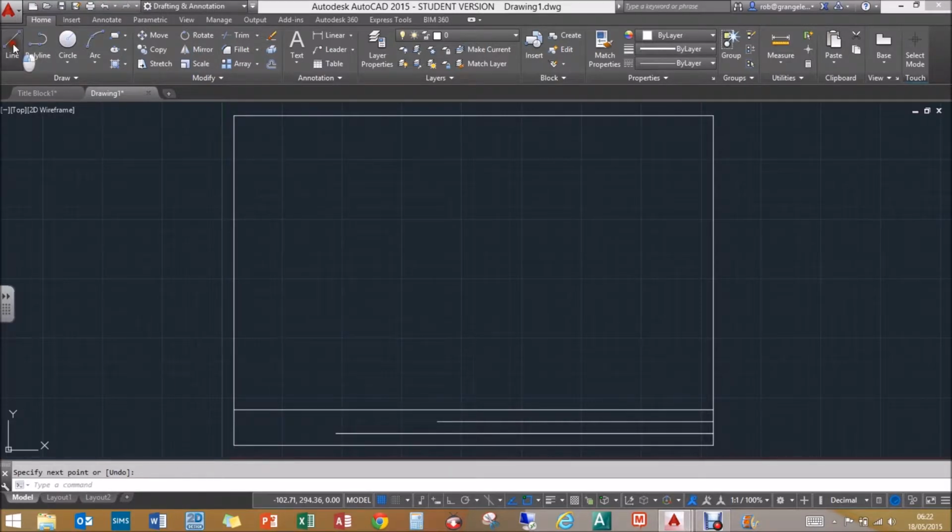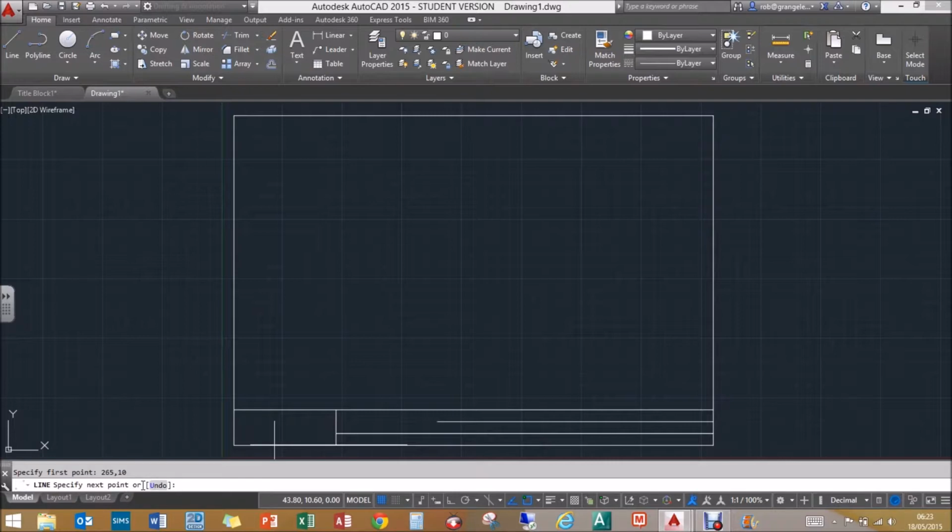So back up to the line command. First point I wish to be 95, 40, and the second is going to be 95, 10. Hit enter, and remember to hit enter again to end that. First point we wish to be at 265, 10.